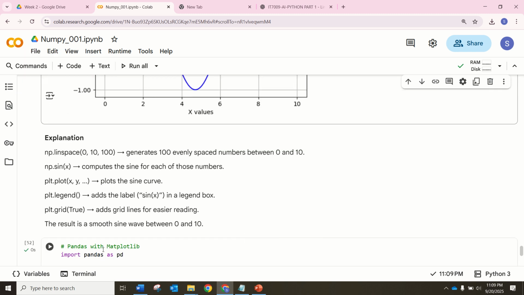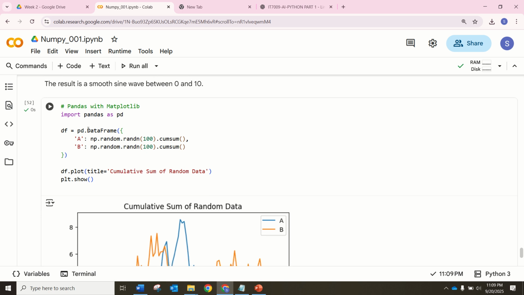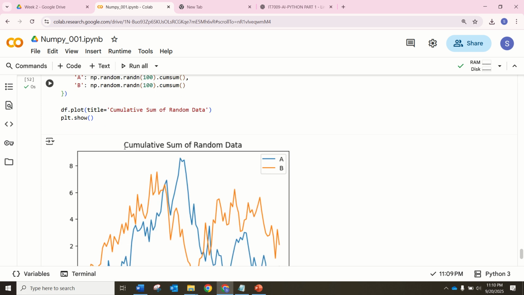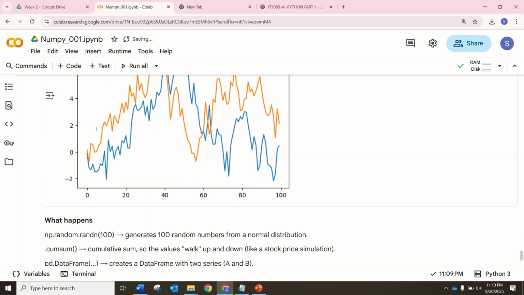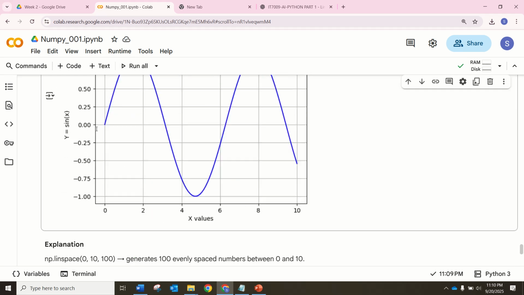And then comes, yeah, this is a small explanation which is given over here. If you want, you can have a look. And yeah, plt.grid(True) is nothing but the background grid of the image will be shown. And then here we are just taking a random cumulative sum of two different things, and we are trying to find out the cumulative sum of the random data also. So this is how it will look like. So that's all from our side.